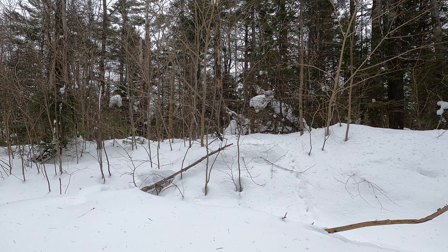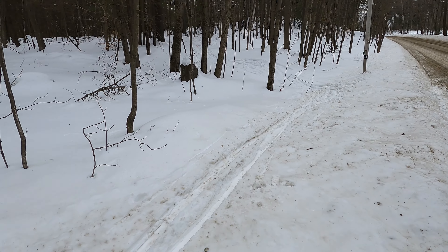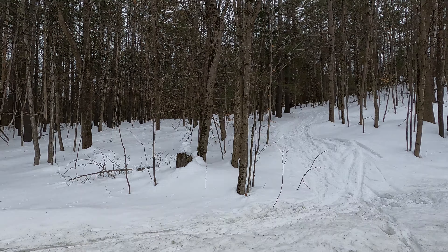This property goes from roughly where the tree line is to roughly over there. It's a fairly large frontage, 11 acres. There is highway 89 nearby, so we listened to see if we could hear it. You can hear some traffic, but I don't think it's a concern. I think this looks pretty promising. We wanted to take a walk in the property but as soon as I stepped out of the car I sunk in. The property seems fairly flat, 10 acres, and there appear to be some trails through the woods.